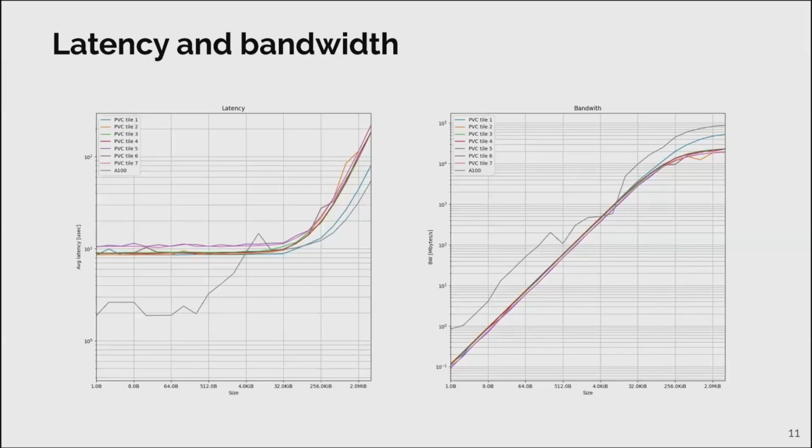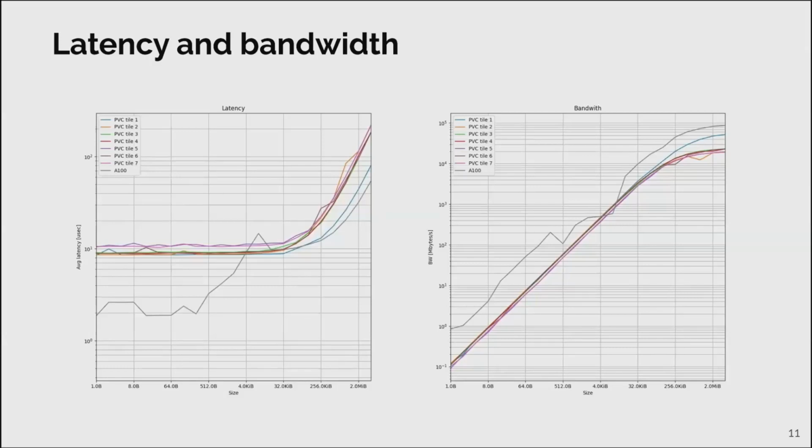The second thing is that the bandwidth for large memory sizes on the PVC is much lower than on the NVIDIAs. For the tile on the same device, it is twice slower. For the tiles which sit on different GPU devices, it is 5 times slower, and that number, as far as I know, doesn't correspond to the hardware capabilities. So there is something wrong in our setup. So please, as I said, treat it as a lower limit. We are working on how to improve it.